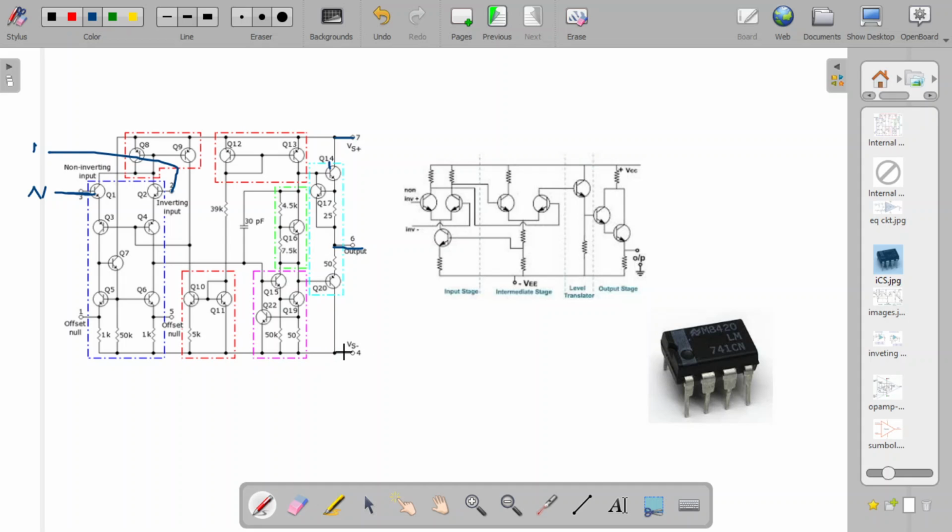So when you talk about op-amps, you are always bothered only about the input terminals, the output terminal, the supply voltages, etc. All the other things within that do the action of amplification. So when I give input signals at these terminals, with the action of all these transistors and other components, the amplification is done, and what you get at the output of an op-amp is what you see from the output.